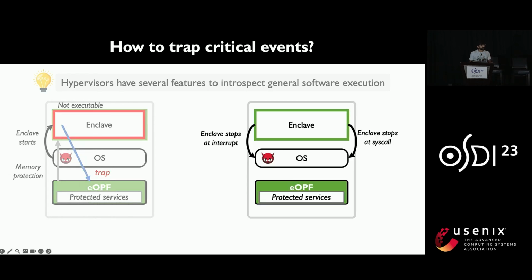During execution, the enclave will stop to service interrupts and to handle system calls. The framework is able to trap interrupts using the interrupt interception feature already enabled at the hypervisor layer. And to trap the execution of system calls, we leverage a single-step debug trap, which allows us to trap at the first instruction outside an enclave, allowing complete interposition over all enclave events.